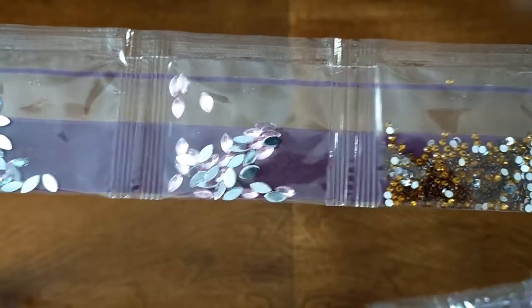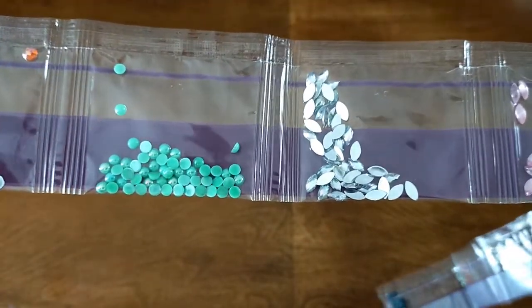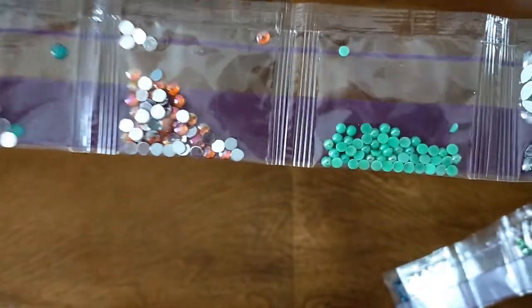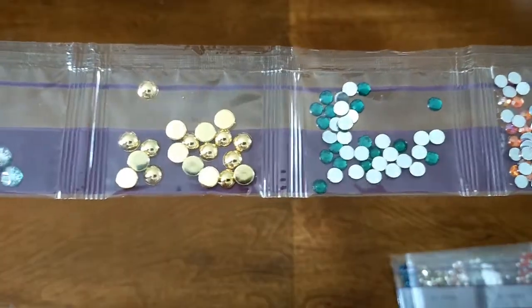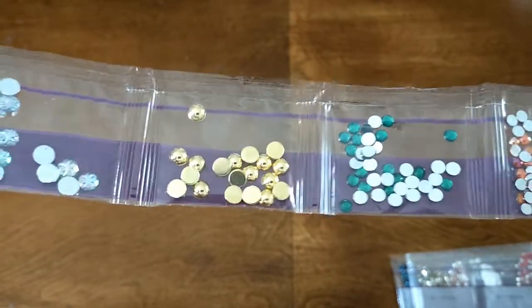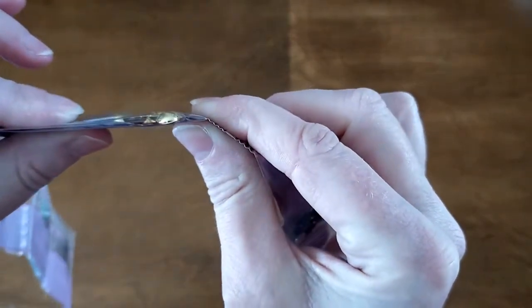They're beautiful soft pink marquees, some AB marquees, some frosted green AB rounds, some orange and pinky sort of colored rounds, green, gold. They're like domes, gold domes. They sit up quite high, actually, these guys. I'm just going to flash some glare on you. I don't know if you can see there, but they do sit up quite high, these ones.